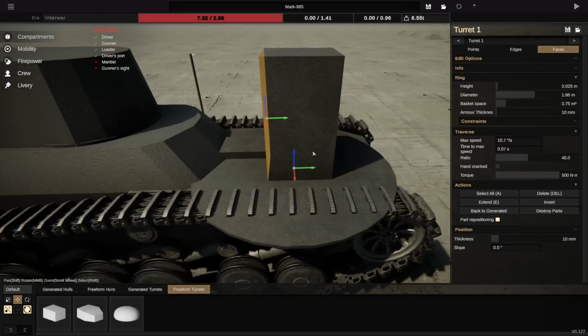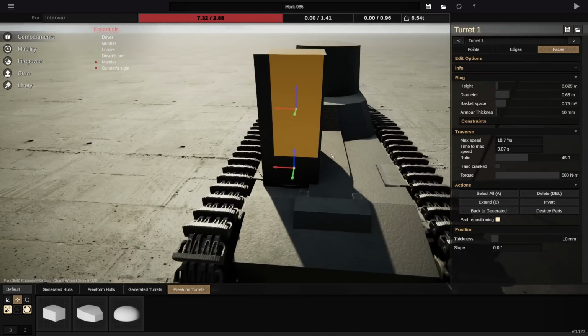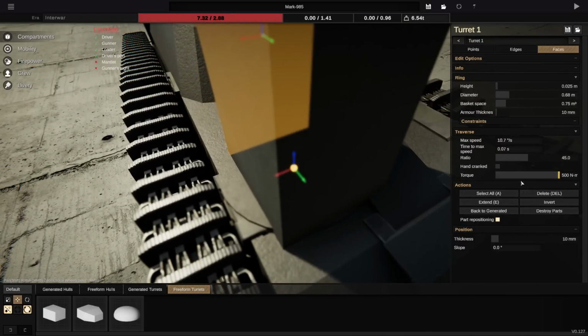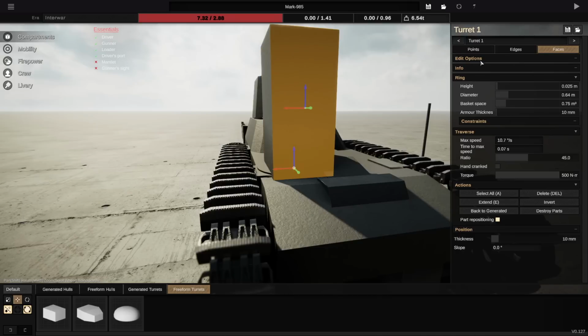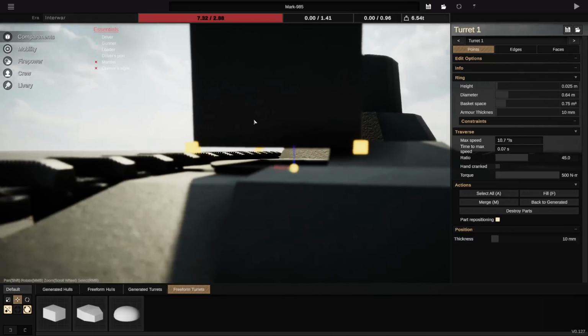So let's go ahead and bring these guys inwards. The diameter of this obviously has to fit within there. I don't mind if it interacts with this piece, that's fine, as long as it actually fits everywhere else. So, it needs to. Okay, let's go ahead and do this. The other thing that I'm going to do is actually select all of it. Bring it upwards so it's above this piece.